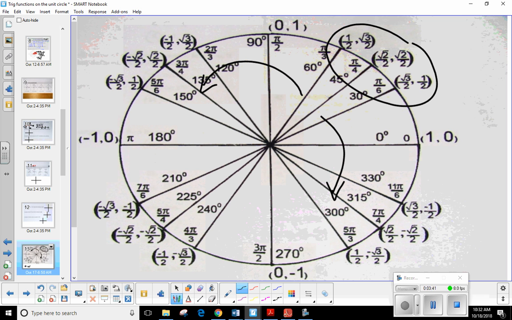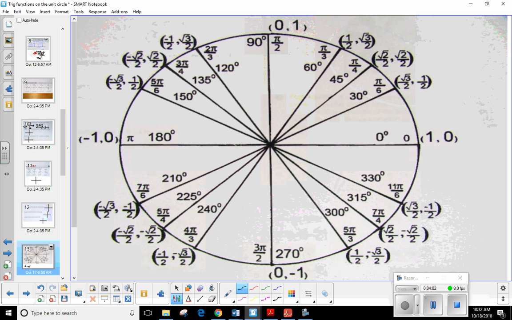Okay, has anybody been practicing the unit circle? Okay, so a few people's hands are going up. I would probably shoot for 5 minutes or less. Because on the test I'm not going to be providing you a unit circle. So if you're going to want to use it, you're going to have to create it on your own. All right, but there is another way that I have that might help you out.